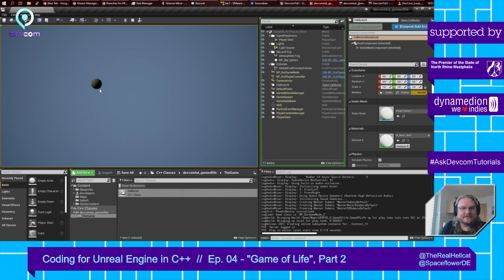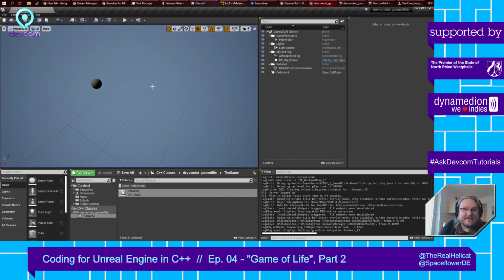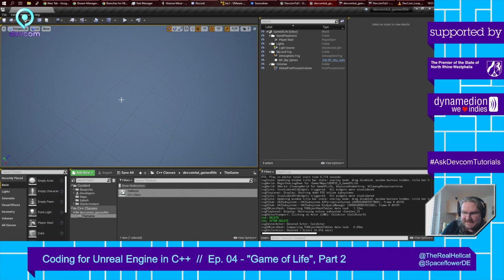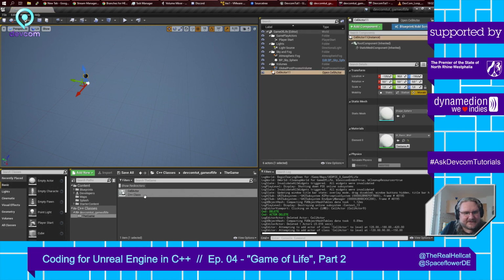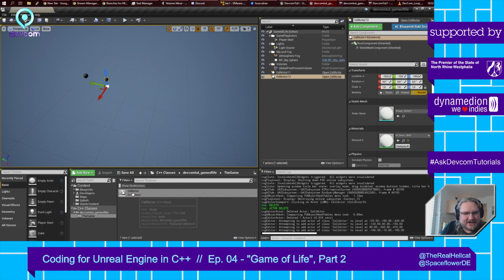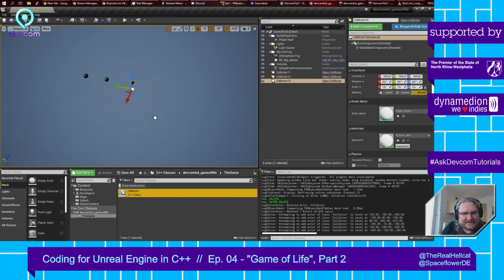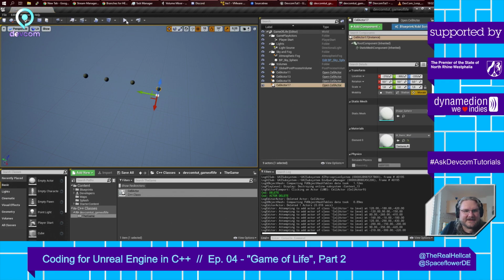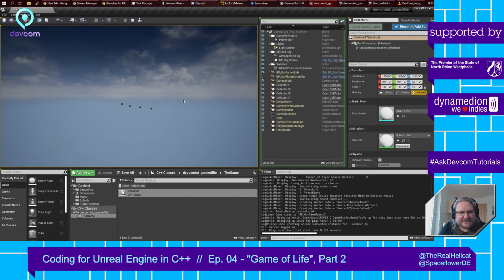Because now that we have this actor, let's do something with it. Because one thing we could do, and I promise you, this will get very tedious very quickly, and also it's not really flexible. I could just drag in a lot of these thingies and make up my own grid, and then I can hit play, and you can see they are already not very well positioned.